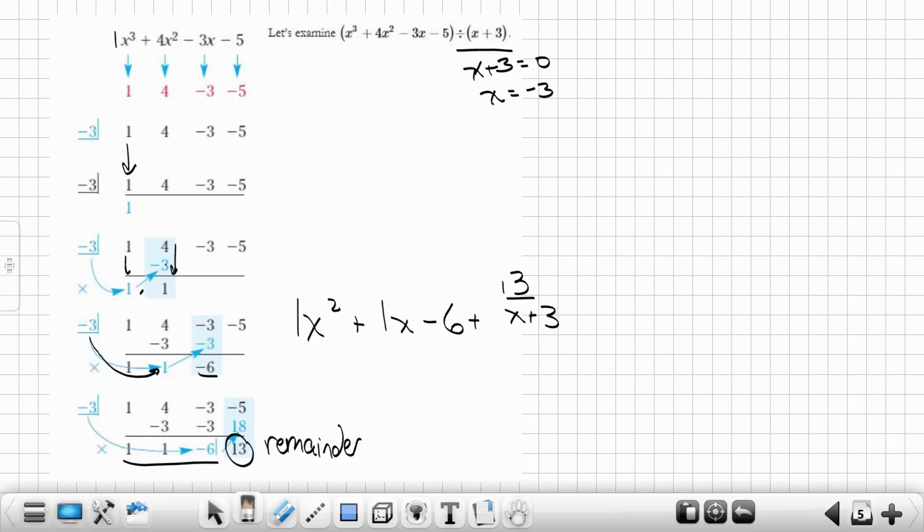Now, interestingly enough, this is also called synthetic substitution. What I could say is if this was f of x equals, which is the next line down below. I'll pause, actually. It looks like some people are still writing some stuff.